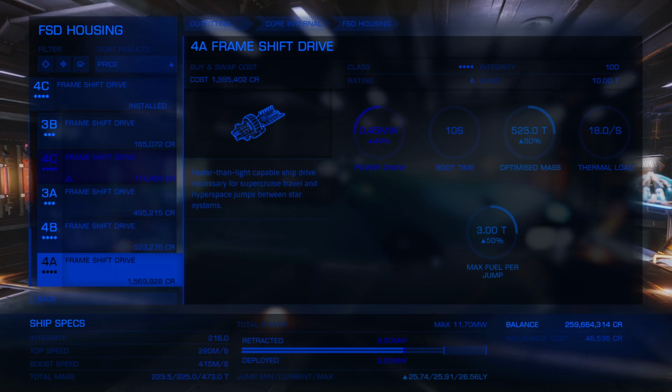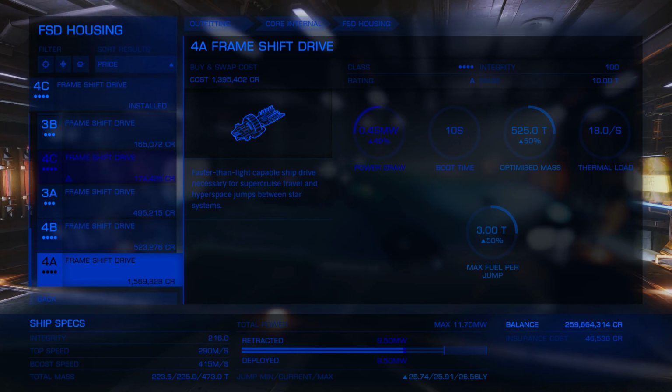If you have more credits available to you, you could go with the Class B or Class A, but to be honest, if you have more money, this is better spent on a better ship.